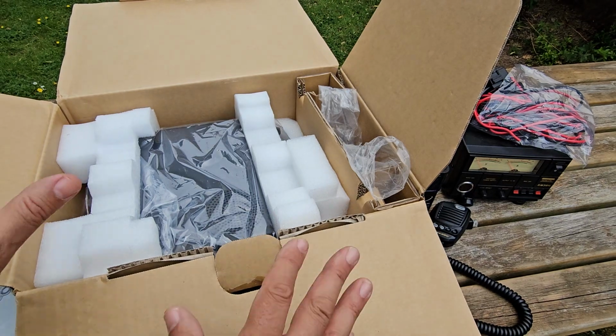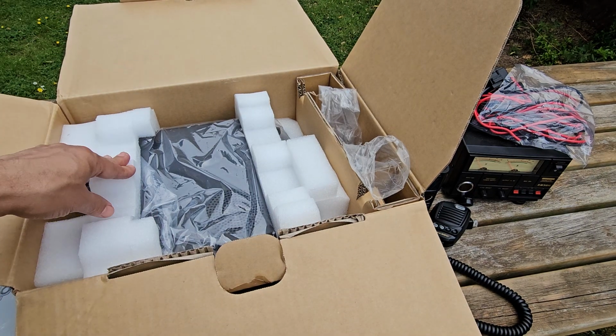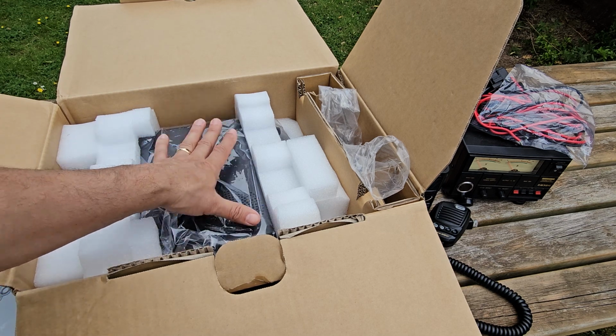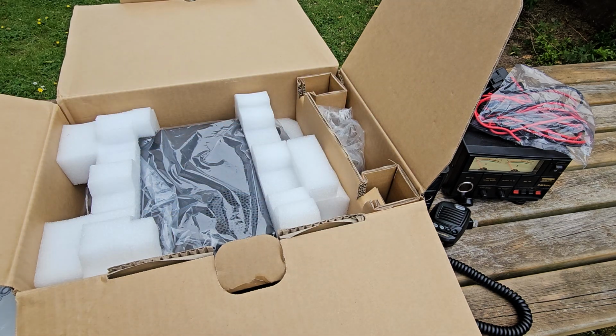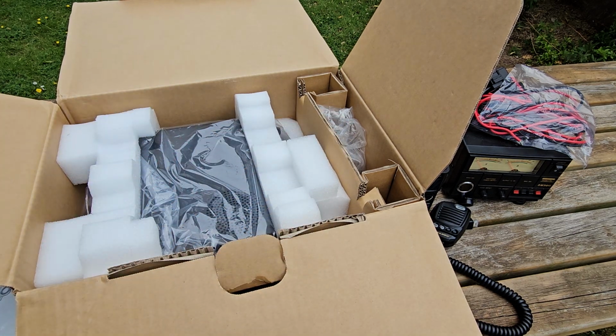So the main thing is, look, 699, 700, or if you go to Lynch's at the moment in the UK, you're getting this really special deal, a free desktop microphone. I've got the M70 inside, and this set is awesome. I've used it for such a long time, and I actually regretted selling it, but I did. So let's get it out, put it on the table, and we'll get everything connected up.